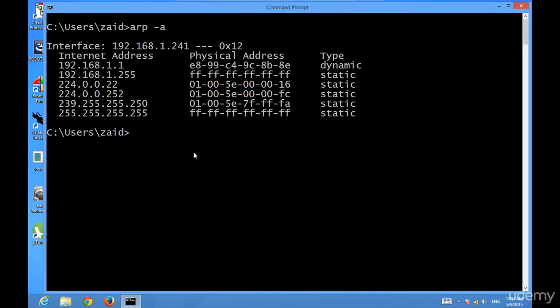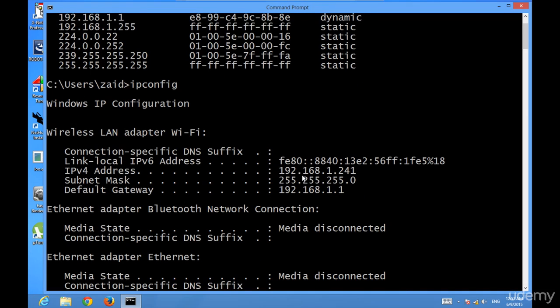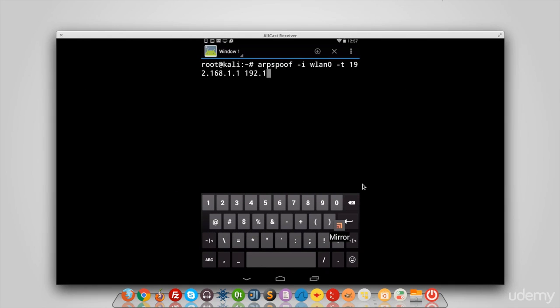And then I'm going to put the IP of my target device, which is, let's just have a look on it here. So I'm just going to do ifconfig. And as you can see, this is my IP address, 192.168.1.241. I'm going to put it back here. And that's it. And I'm going to run my second. I'm not going to execute it right now. I'm just going to type in my second command.